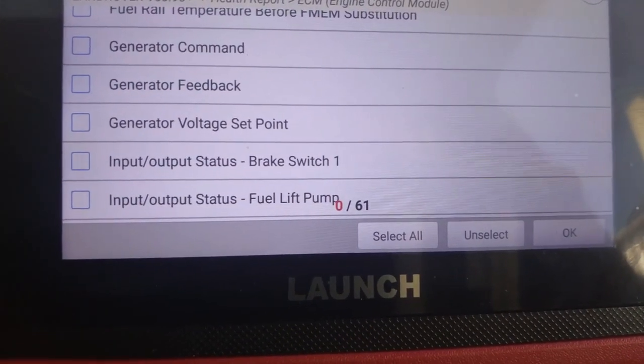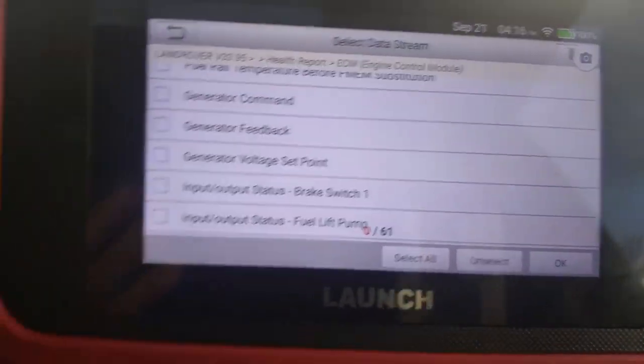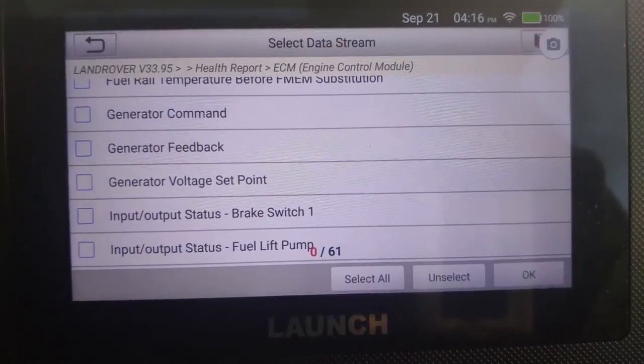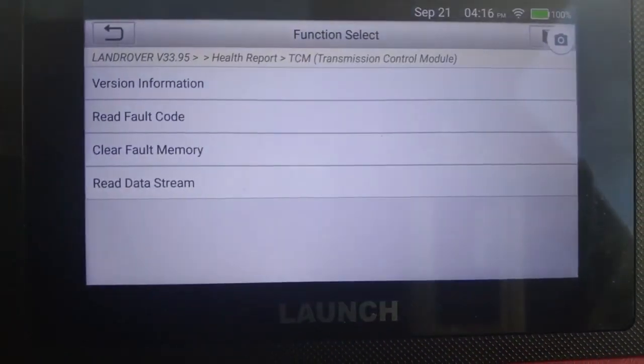So if you do have a fault code, you can look for that particular fault, get the data, read it, see if it's correct or not. Okay, we can go out of that. That's the engine system.